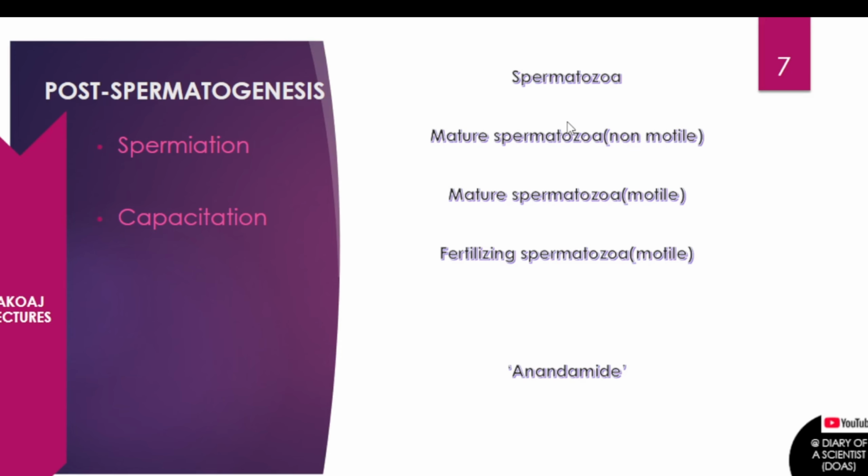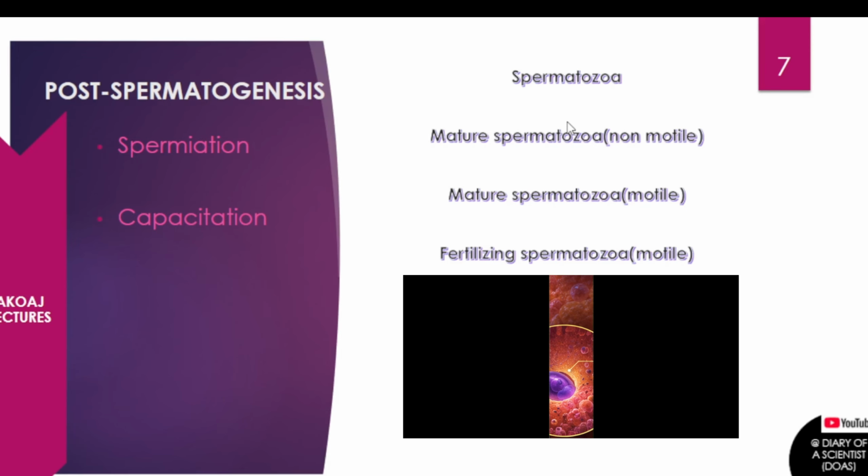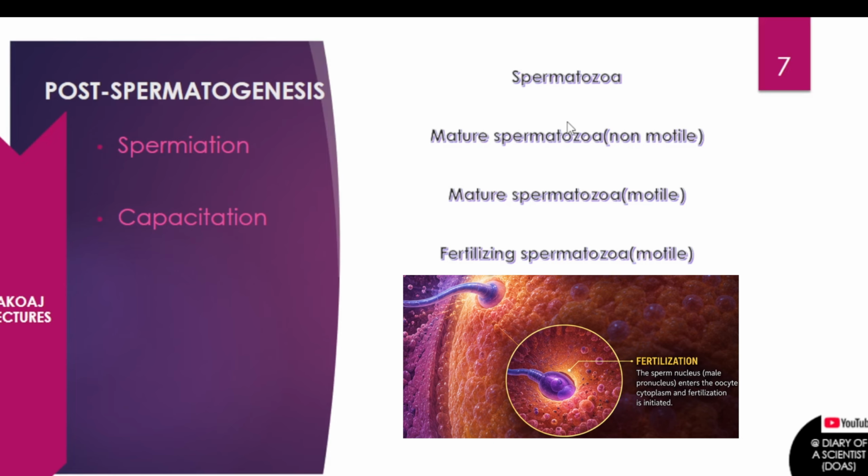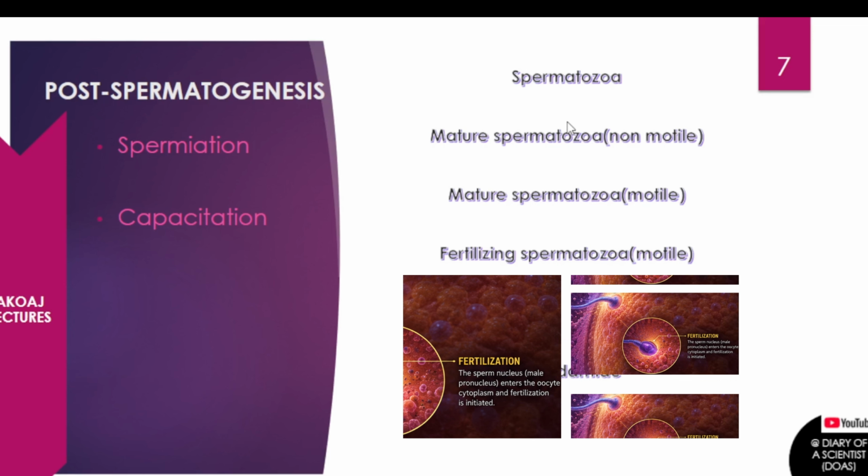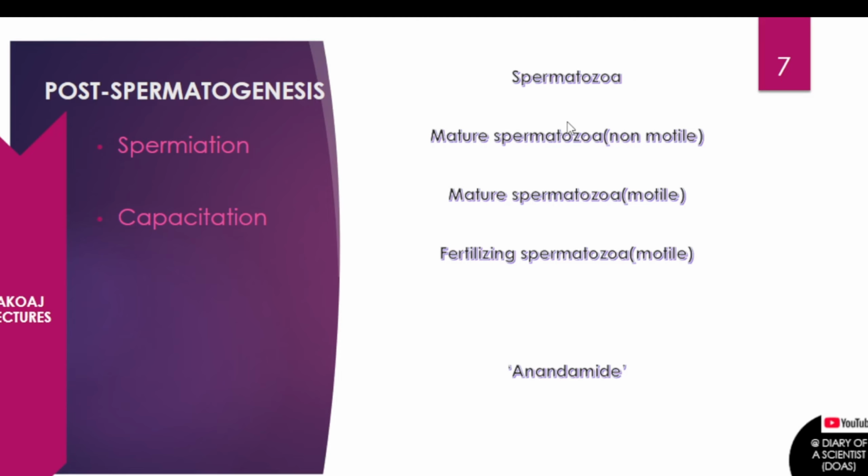Now, not all motile matured spermatozoa are able to fertilize an ovum. The process by which a matured motile spermatozoon becomes able to fertilize is known as capacitation. The key process involved in capacitation is known as alkalinization of the sperm cell. What this means is that the pH of the sperm cell increases, causing the protons contained in it to move out through the ion channels in the sperm cell, especially around the flagellum region. This then activates the proteolytic enzymes contained in the acrosomal cap.